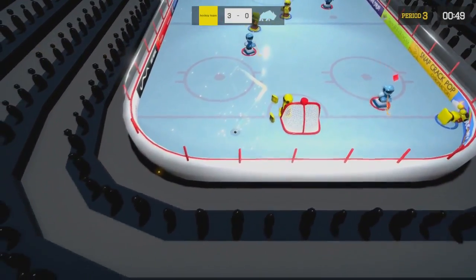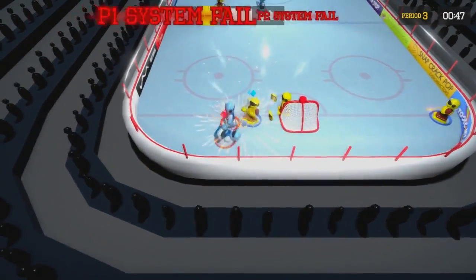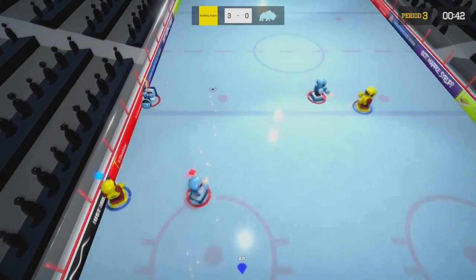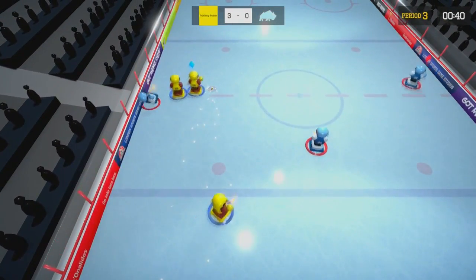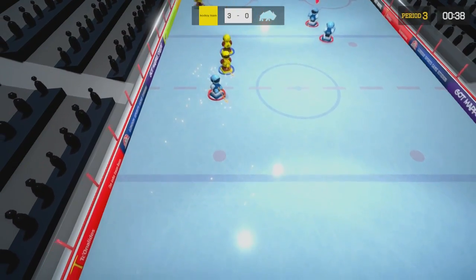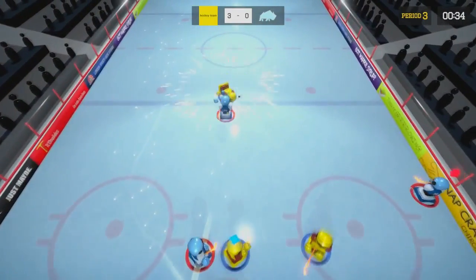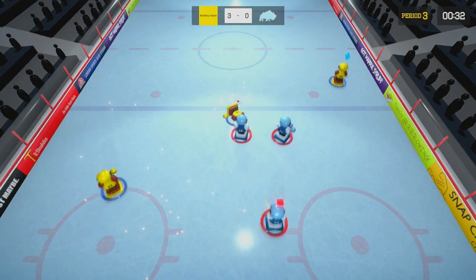This guy has the puck. Who's the puck? That guy. Boom. Okay, he saw that one coming. Okay, come on. Somebody get it. Oh my God, my guys all sailed right past it. They know that the stakes are low. They know they're in, 33 seconds left.